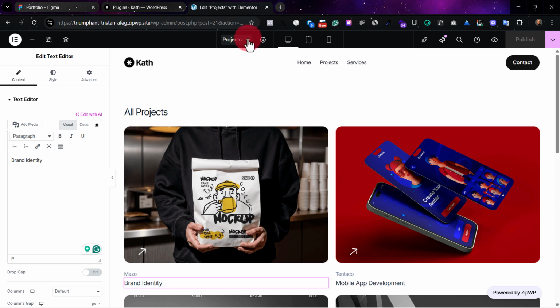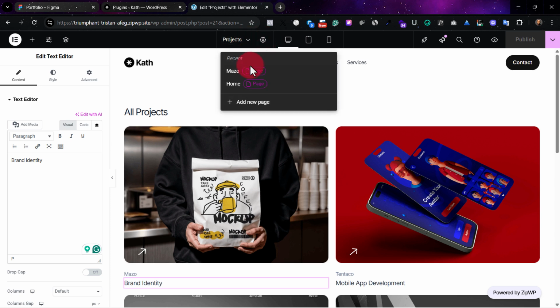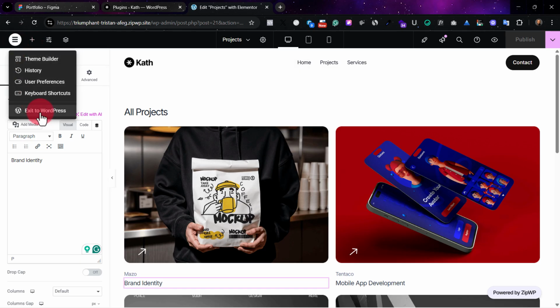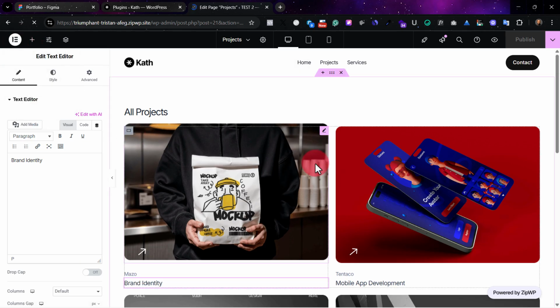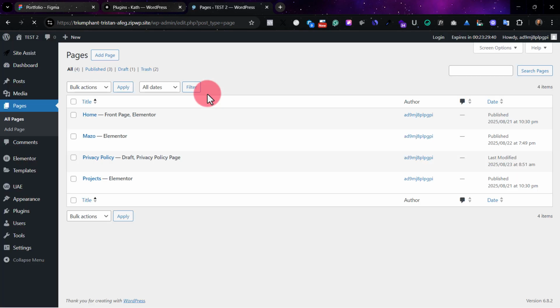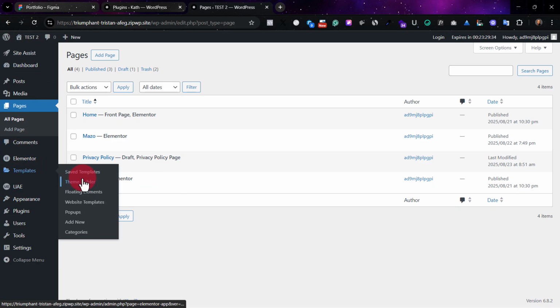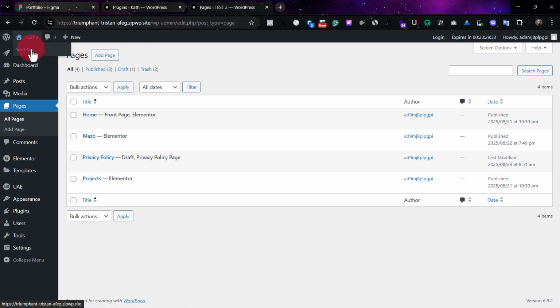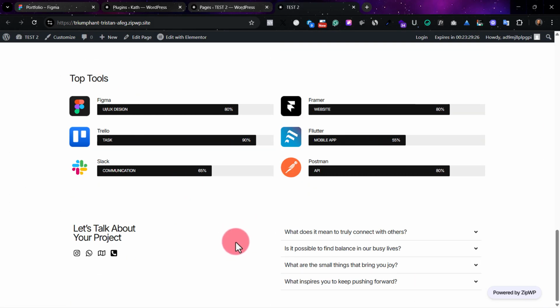Okay, the last one that we are going to work on is the footer. In order to exit here, you click here, click on exit. When you click on exit, you click view project. Now this is all your pages. The next one that we're going to edit so that all the details come out is the footer. If you notice, our footer is not the way it's supposed to be. I will show you. This is it, but it's not dark the way it's supposed to be.